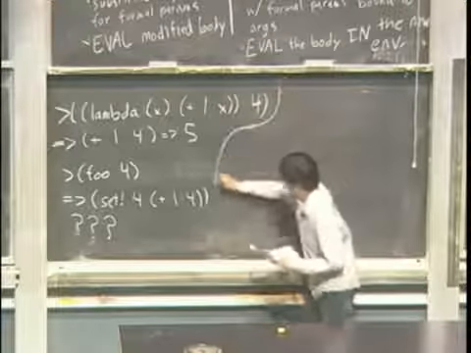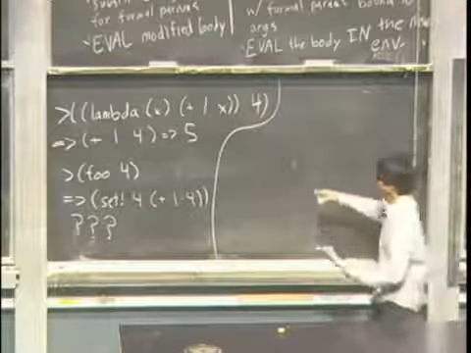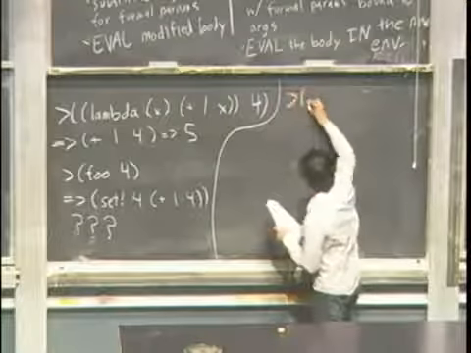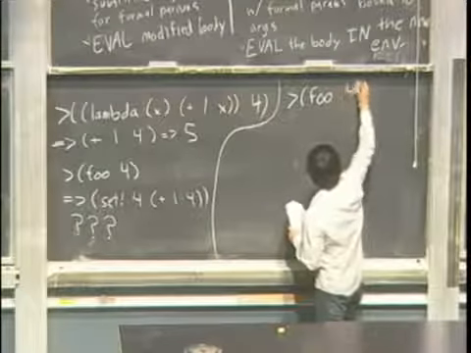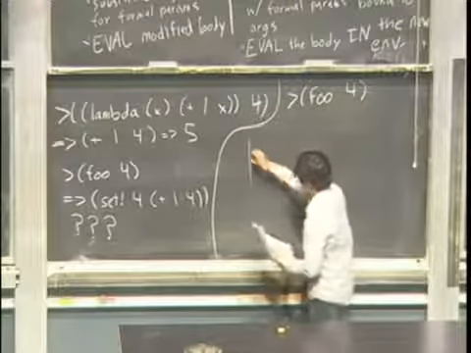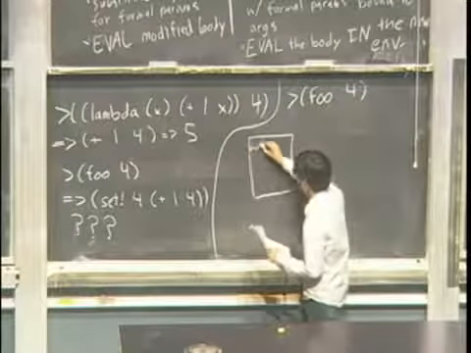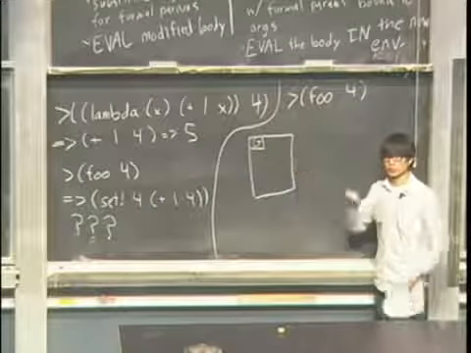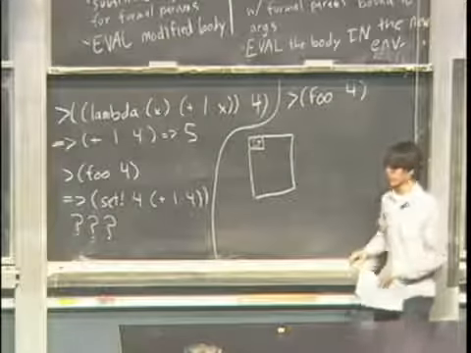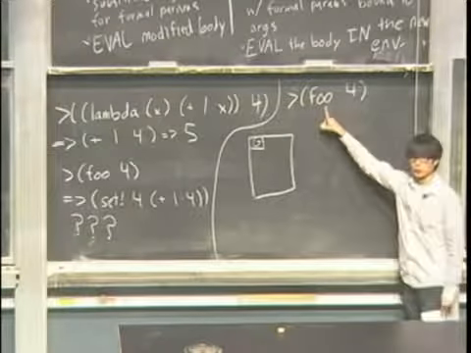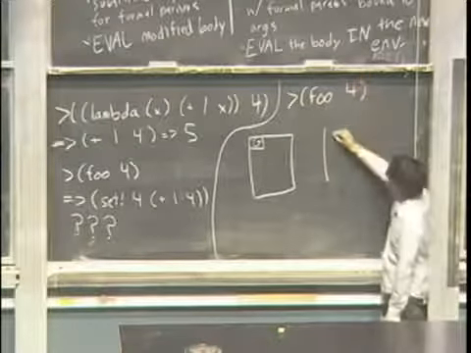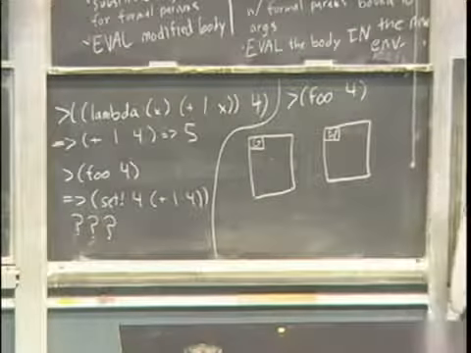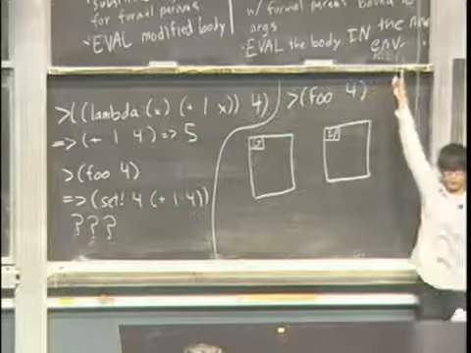But then let's contrast this with what the environment model does now. If we invoke foo of 4, bear with me, I'm creating first the global environment. We'll define this in a bit, but just think of this as the environment that you're using when you're typing at the STK interpreter. When we invoke foo, we create a new environment, just like this says. I'll call it E1.